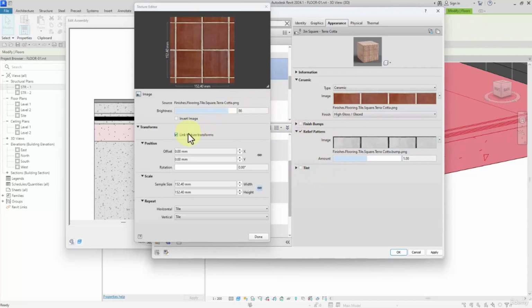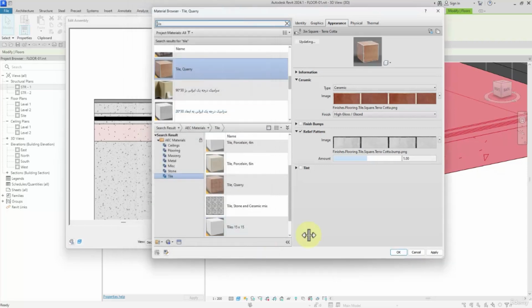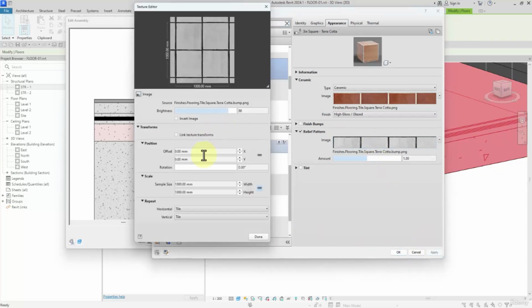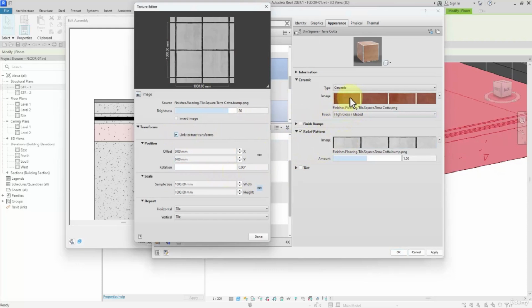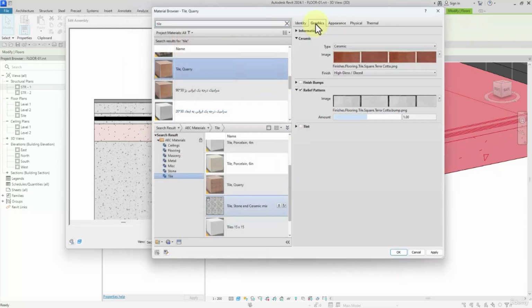So when we check link texture transforms, then if we change the values of position and the scale, they will be applied on the others too. I mean on the other materials. So we're gonna consider 50 and 50, and since we got two tiles, we set 1000 in 1000. Down and okay, watch the texture of bump. We get the same scale because of the link texture transforms.